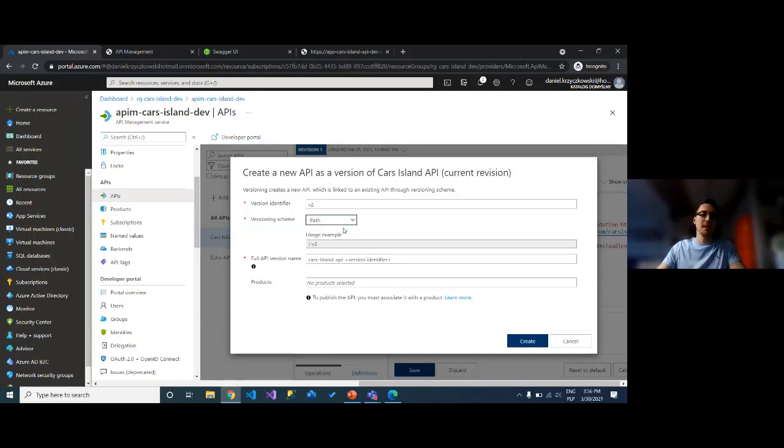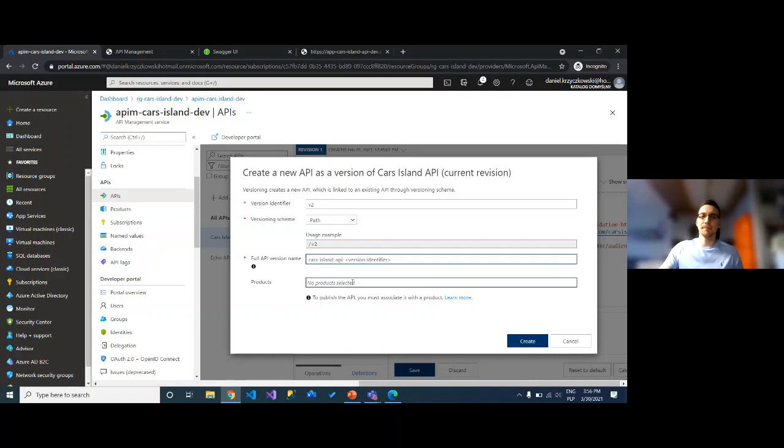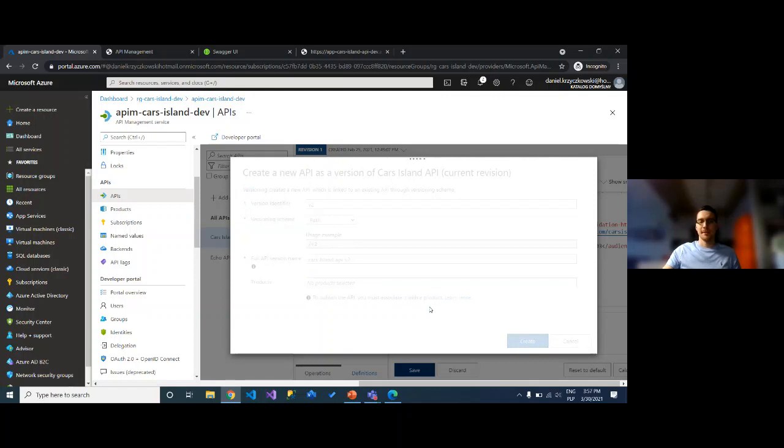In this case, I will select path. And I also have to provide a full API version name. In this case, Cars Island API v2. And I can select products here. So in this case, let me do it like this. And if I click create, then the second version of this API will be configured, and I can access it using this v2 endpoint.